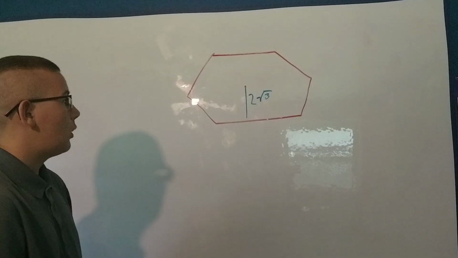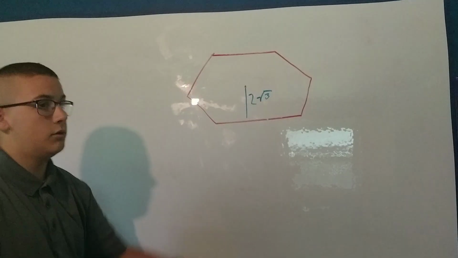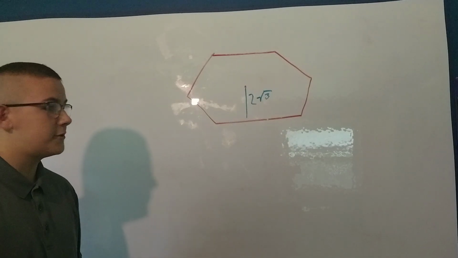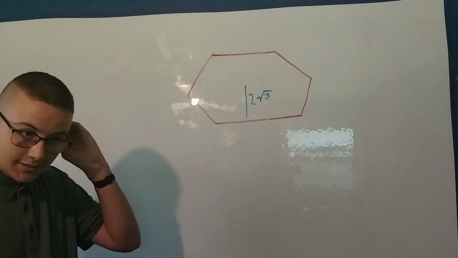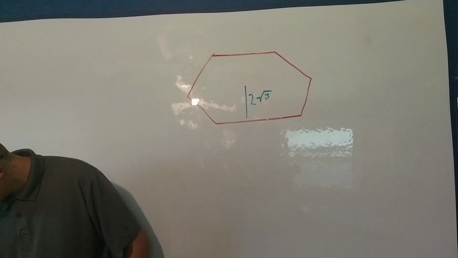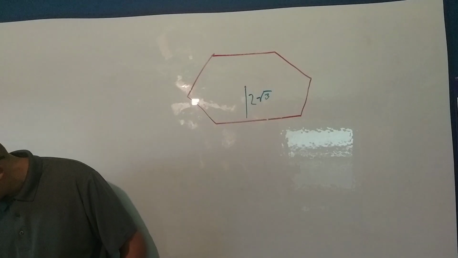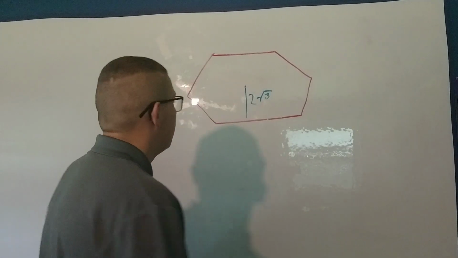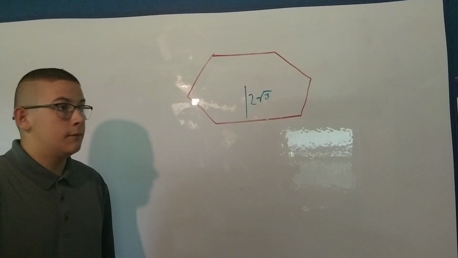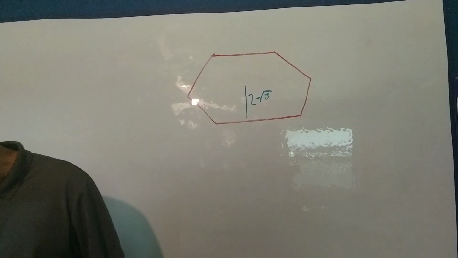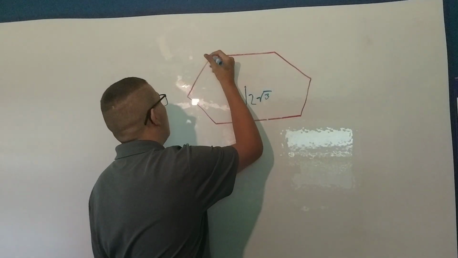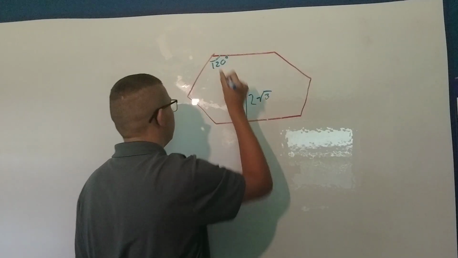Now, right, if we follow our plan, we want to solve for the interior angles. So the interior angles would be 180 times 6 minus 2. 6 minus 2 is 4. 180 times 4 is 720, I think. 180 times 4. Yep, 720. So we know all of these angles added together is 720. So if we divide 720 by 6 to solve for one individual angle, then we get 120. So I know one of these is 120 degrees.